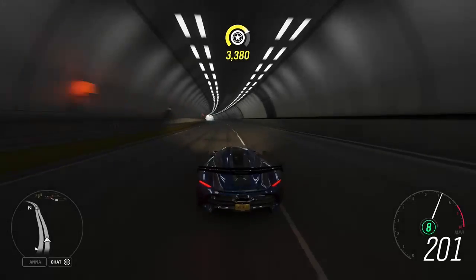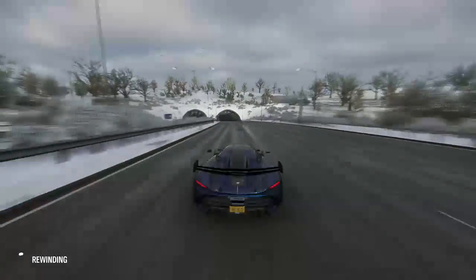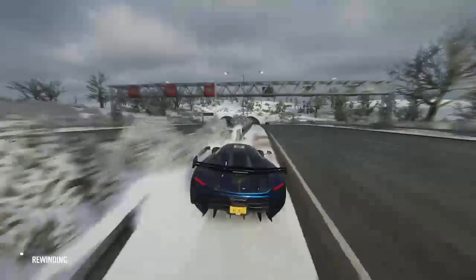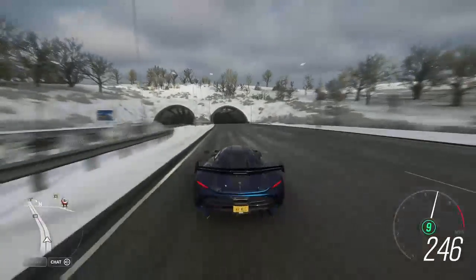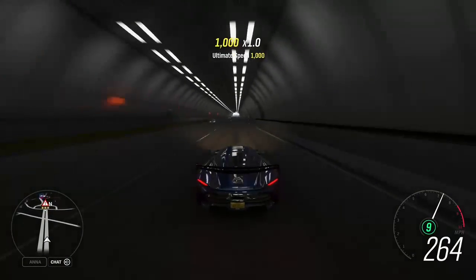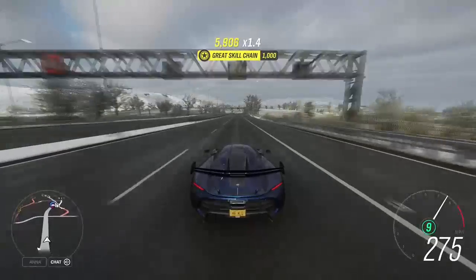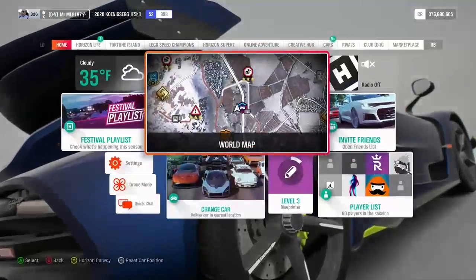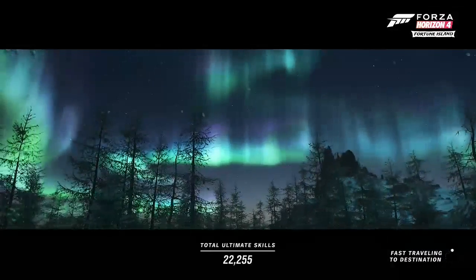Let's hit the trial top speed. We'll try it a couple of times. Okay, there we hit 275. I'm not sure if we need to switch into any higher gears, or if it's just because it's winter that we're not able to hit our top speed. Let's try it again further back here.